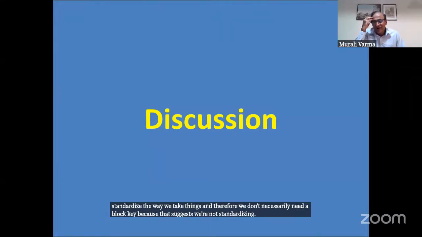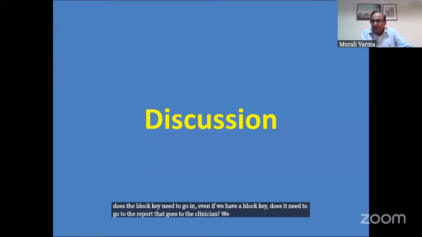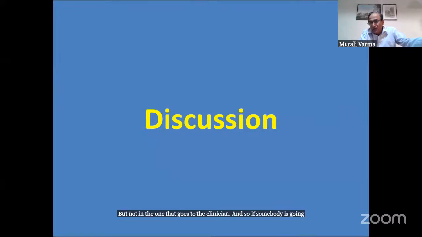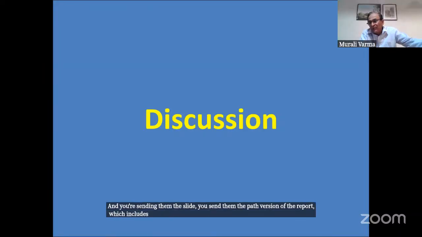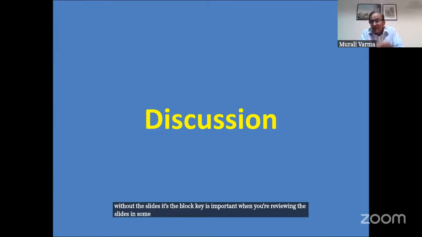I think Neil, it's a valid argument. But there's one other thing I would add, which is: even if we have a block key, does it need to go in the report that goes to the clinician? We could have it in the path system, but not in the one that goes to the clinician. If somebody is going to review the slide and you're sending them the slide, you send them the path version of the report, which includes a block key. But the one that you have on the clinical notes doesn't need to have it, because the block key is useless without the slides. The block key is important when you're reviewing the slides in some cases. I agree with Neil that in the standard cases, they're probably less important.